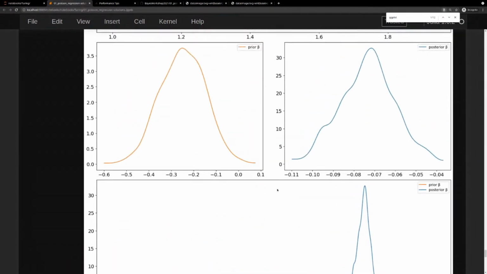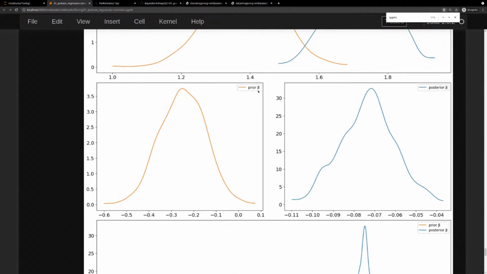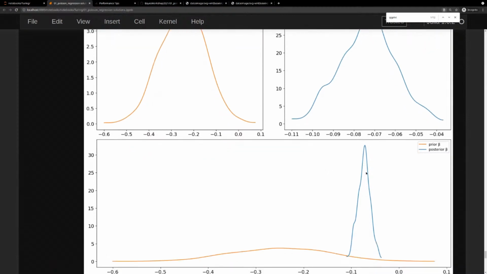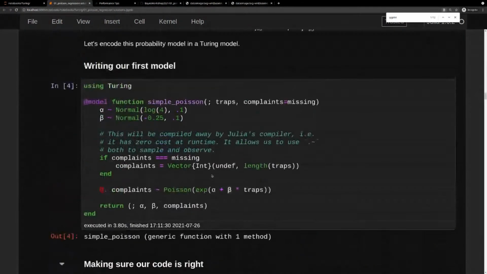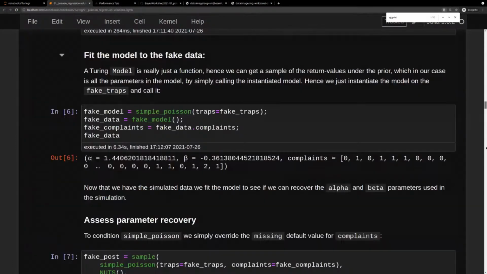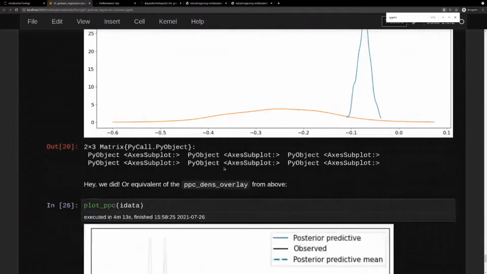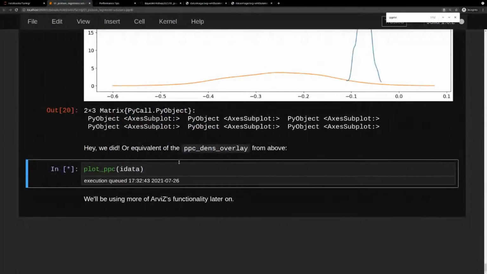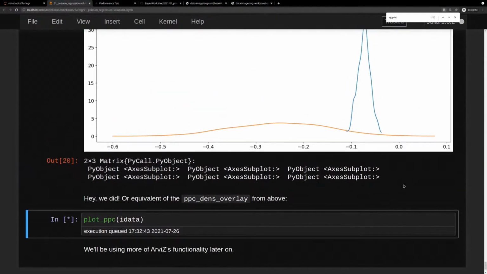So it probably wouldn't help to just change the prior parameters on beta very much, because clearly the data has actually informed the model. It's probably more an issue of how simple the model is rather than the hyperparameters that we chose for the prior. So if we go back to the model and I change this to a 5, for example, it's probably not going to make much of a difference, because the prior doesn't matter much after having seen so many observations in this particular case. And this is essentially the same plot as above, effectively.